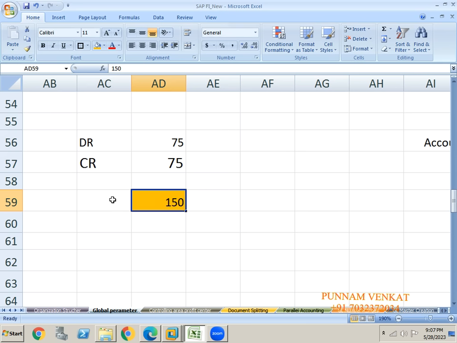For that reason, we are not required to enter inputs in 150 fields. Even the client is not required to take 150 fields of inputs. Maybe he requires specific fields. So you can ask your client, which field do you require during the accounting entry postings? Which field don't you require during the accounting entry postings? So you can control it by here.